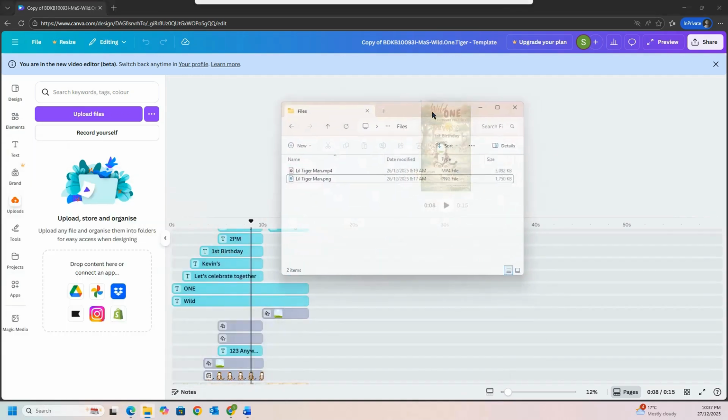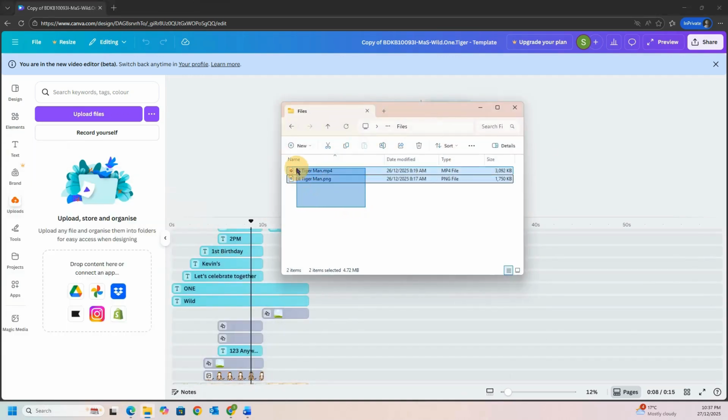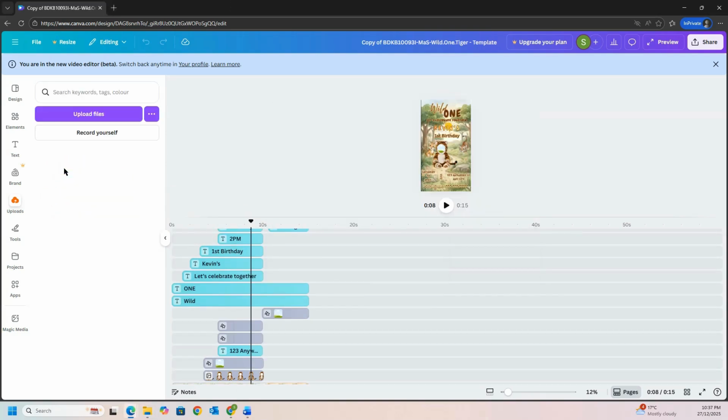So grab a folder that has your files. So here are the ones I prepared earlier. And if you just hold down and just drag them in, you'll see here, they'll start to upload and transfer both the files into the folder. Just keep in mind, because I dragged in both a video and an image, they'll have their own individual locations. So the video will be in here and the image I upload will be in here.